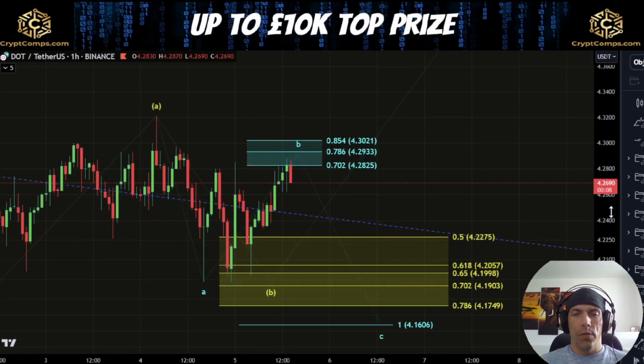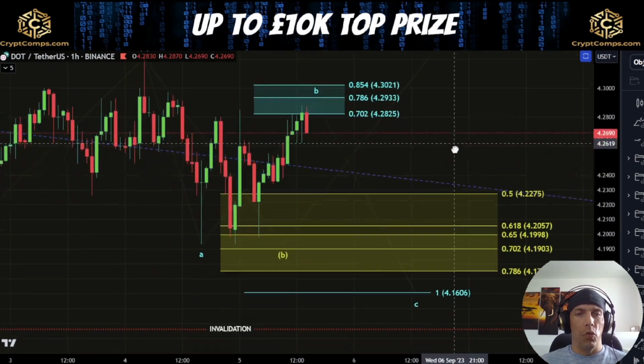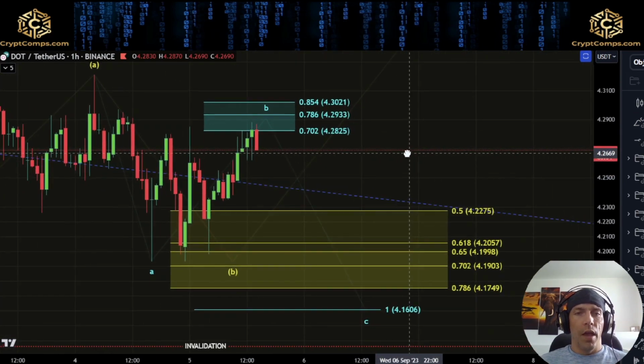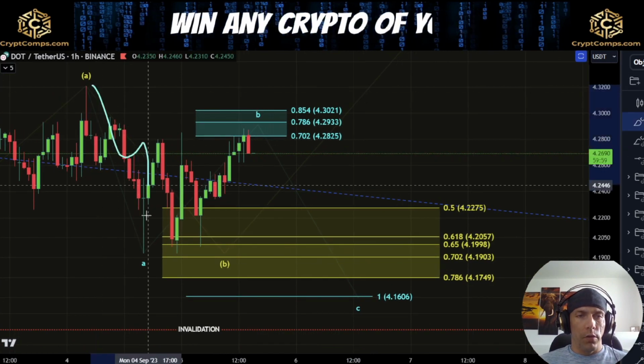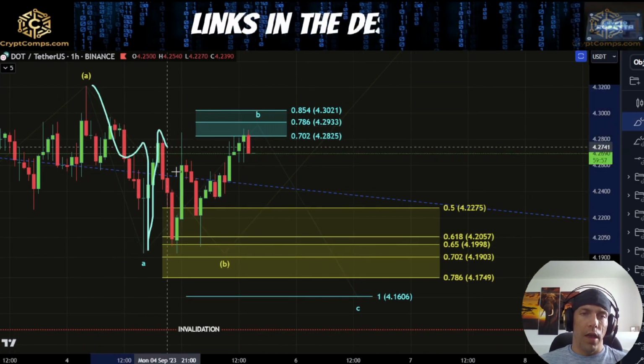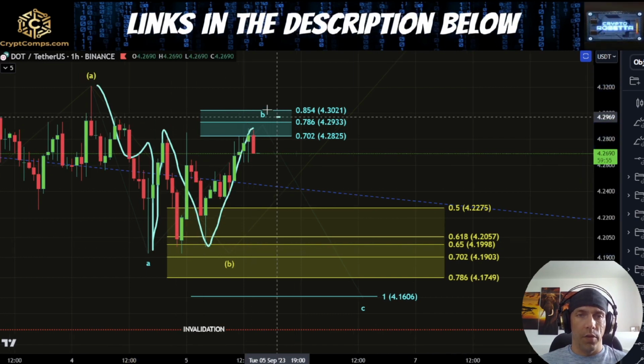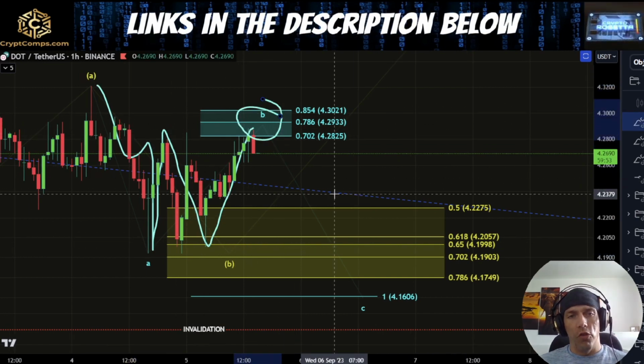However, there is also the potential here that we could be within this blue wave count that we can see here. And what this would be looking for effectively here is that this move down is in 3 waves. We look at this as A, B, and C to the upside, and this would be our B wave rejection area.